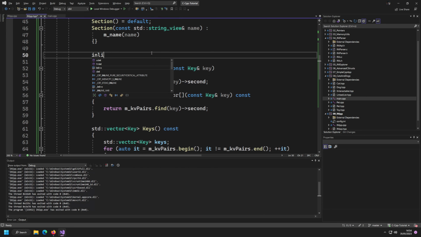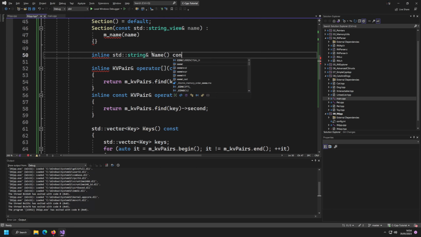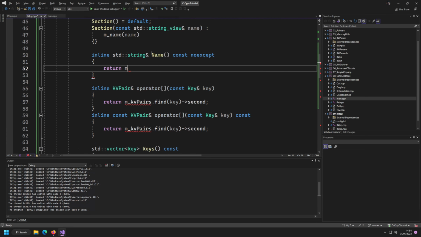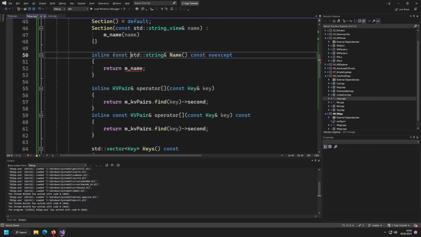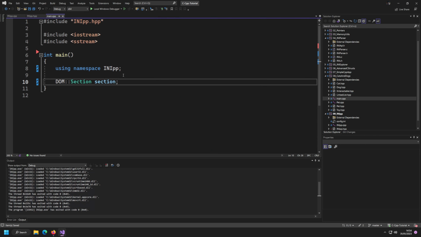Now let's also add an inline std string reference name function const, noexcept, that returns the name there, so that we have access to the name. Yeah, it's an inline const std string reference. There we go. And now we should in theory be able to create a section with a name.